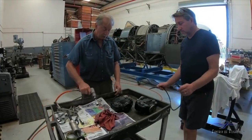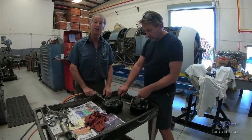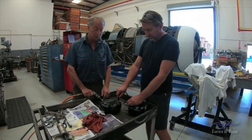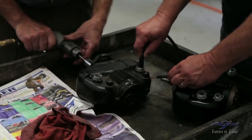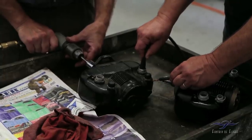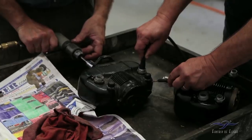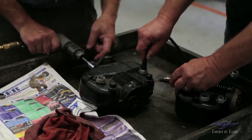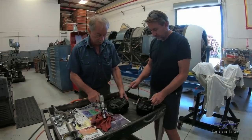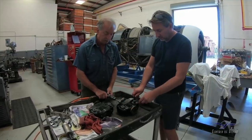This is a magneto that we pulled out of one of our storage bays. Untested, well, it's tested now. No guarantee, certainly not been rebuilt. We fire this one up. You can hear it, and if I run it faster, you can back out all that way. This is only still at idle speed at this point. Go back to the other one just for fun, back to our suspect mag. Now we do a direct comparison.